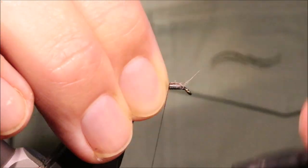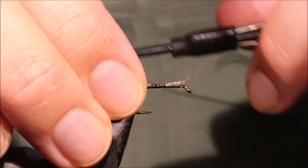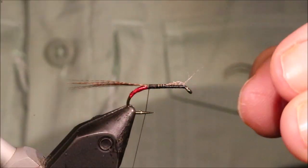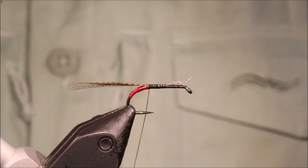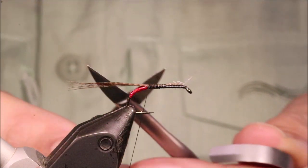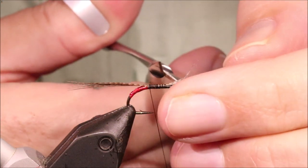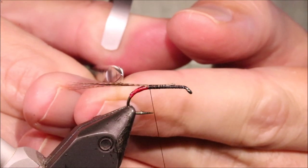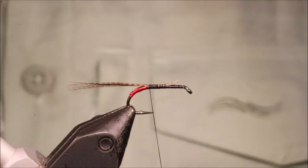My varnish is dry so I can catch that in. Just catch it on the way back — something like that. And you can see it's just slightly more than the overall length of the hook. So when you tie your wing in, your wing's going to come maybe to about there, and it'll get a nice sort of balance and shape into the fly.